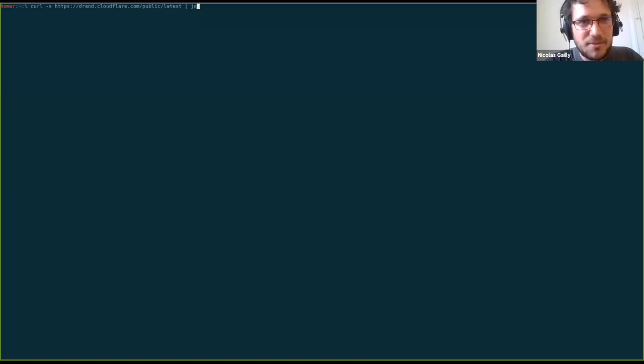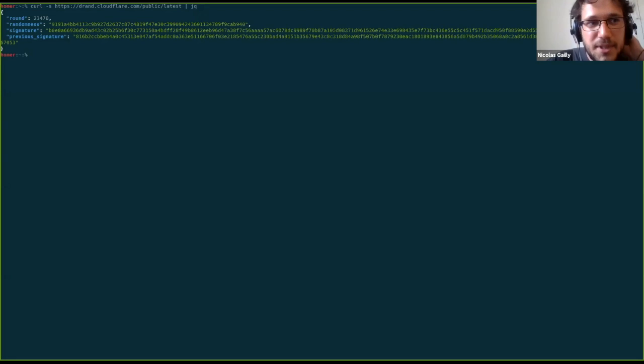Check. So there is some fancier demo, but we're going to have to wait for next week to try. So I'm just going to show you the HTTP endpoint, so you can try on the Drand Cloudflare nodes. So just a REST API. So yeah, here we have the round. So it functions. We have this round of the chain.